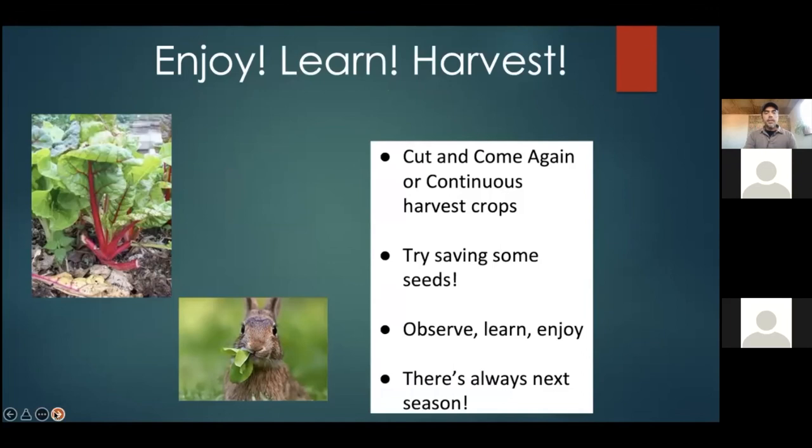So when we're harvesting, make sure that it's a continuous harvest. We're not necessarily going to take the whole plant. You want to harvest 30% if it's a green, and let it keep growing so it will continue to produce. Also, if you have several of these plants, always observe which plant did the best. If you had some tomatoes that produced a whole bunch of tomatoes, keep a mature tomato of that so you can save seeds. This is going to help you a lot for the future, so you don't have to depend on buying seeds again.